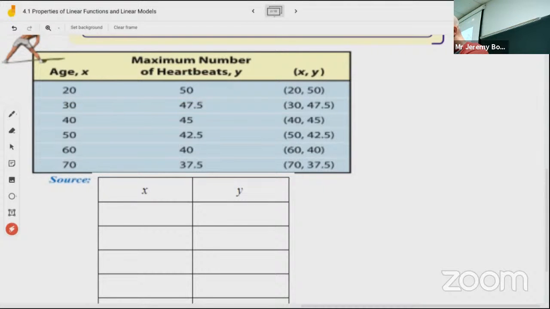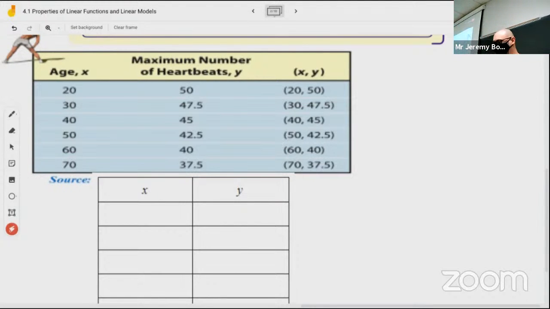How do we determine if this is a linear function? They gave us the x, y values here. First off, what do y'all think, is this a linear function? You can kind of make a little educated guess, right? This is increasing by 10 each time, and this looks like it's decreasing by 2.5, 2.5, 2.5, 2.5. It looks like it will be, right?